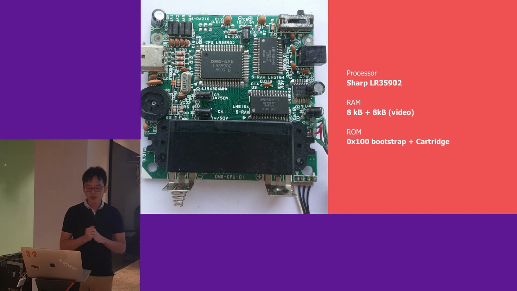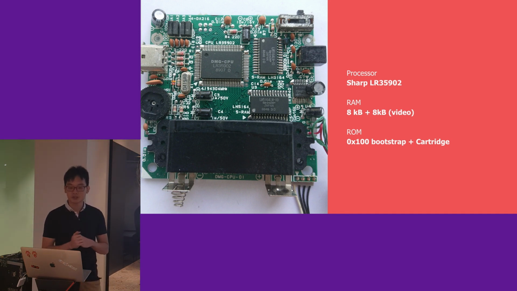So on the chip, we have one general processor, one pixel processor, 2 RAM components, one for the CPU and another for the video data. For the ROM components, there's 256 bytes of bootstrapping code. The rest of it, known as the game data, is actually on the cartridge, if you didn't know.